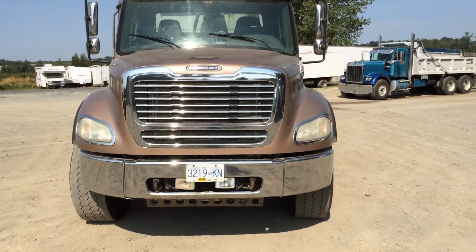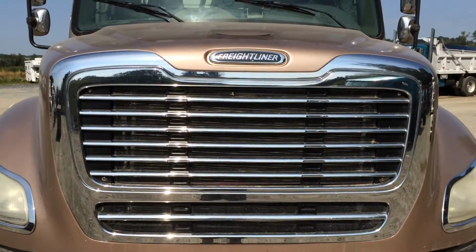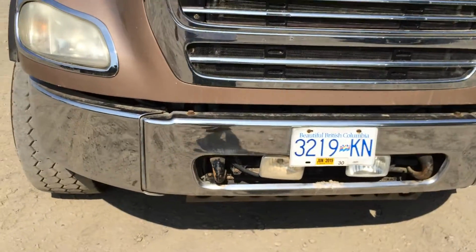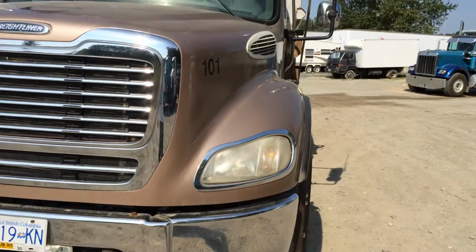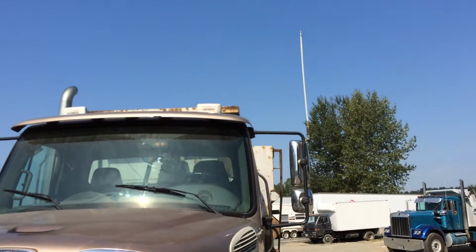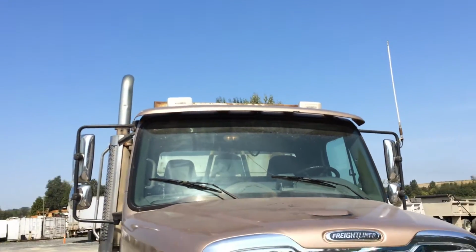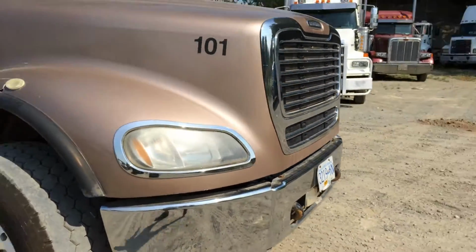Now let's come up and take a look at the unit. Come right up to the grill here. That's in good shape. I can see that. The bumper's in good shape. I'll follow it all the way along. So the body of the unit is quite good. Not seeing any accidents or any issues with the paint. And again, mechanically it's quite sound.